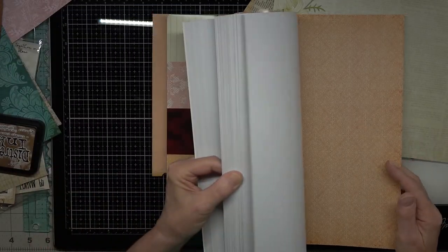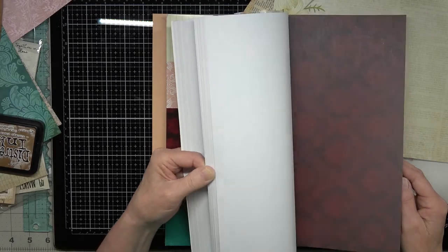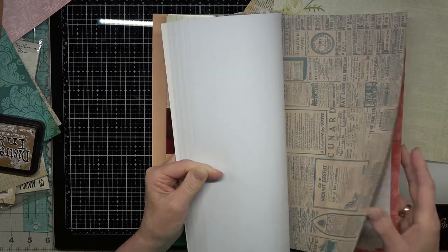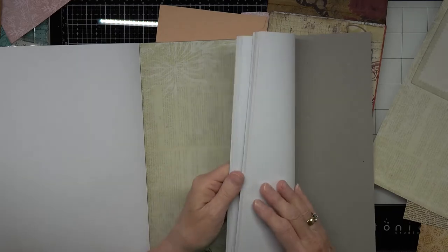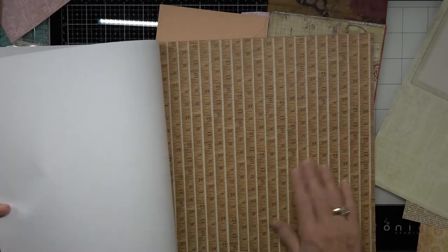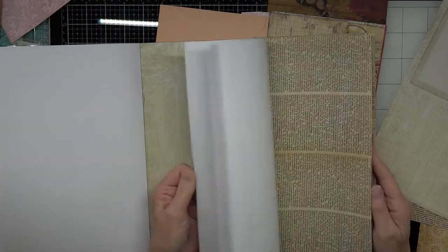Now, this orangey one, I love that one. I think that's very pretty. Another great ephemera page in here. There was kind of a mustardy yellow one that I was thinking about using. I'm just not sure where it's at. I must have passed it by somewhere. Oh, that's a nice one. And so is that. Oh, they're all nice. I love this page. We've used it, I think.